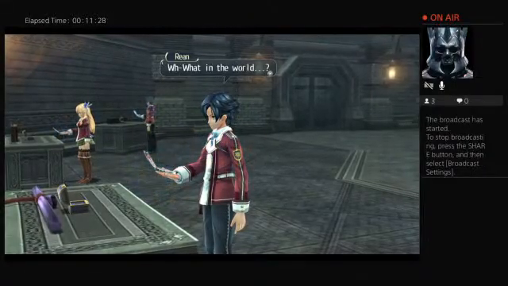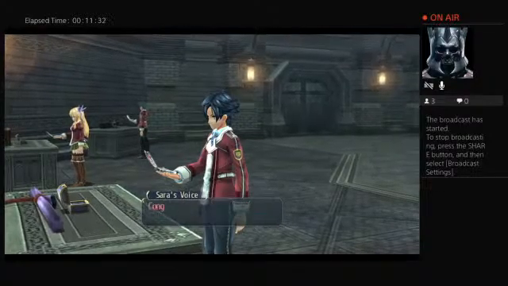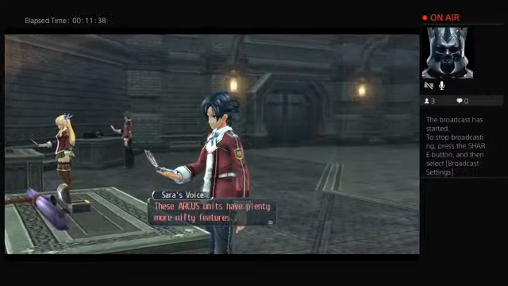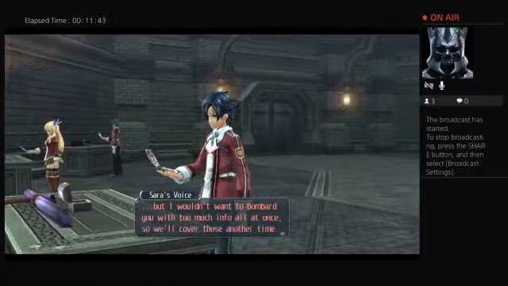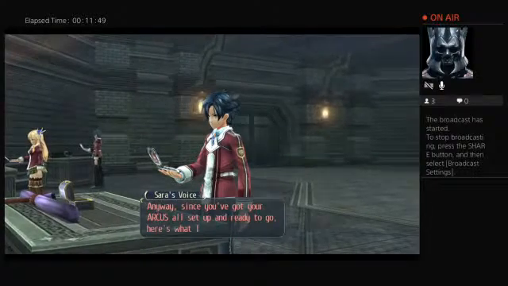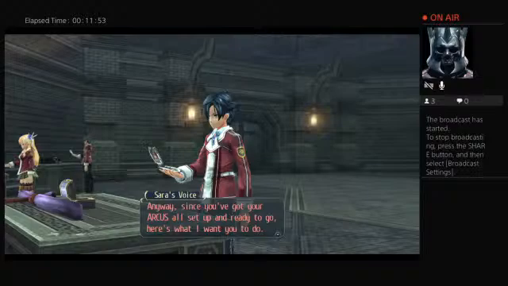What in the world? That light means that you've successfully synchronized with your Arcus. Congratulations! Now you can use arts as much as you want. These Arcus units have plenty more nifty features. But I wouldn't want to bombard you with too much info all at once, so we'll cover those another time. Anyway, since you've got your Arcus all set up and ready to go, here's what I want you to do.